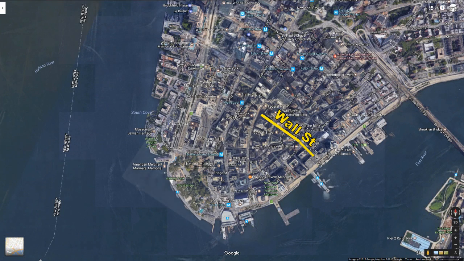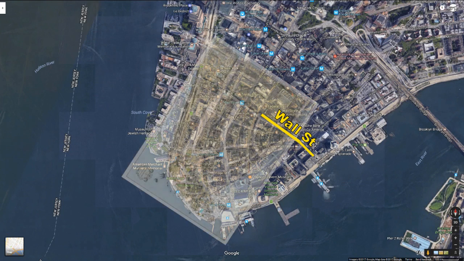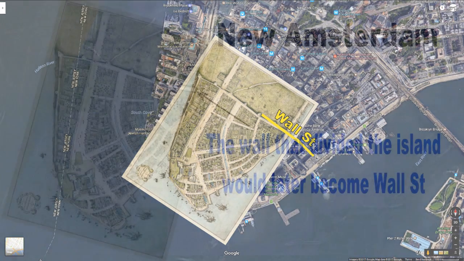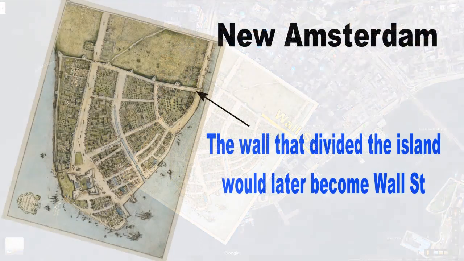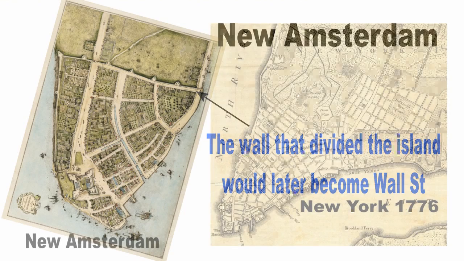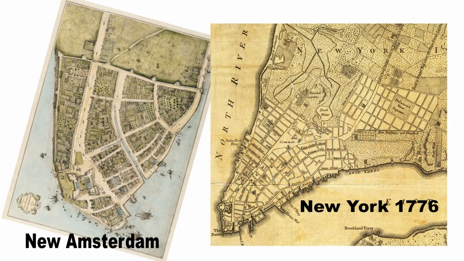But now we have where Wall Street is now on the southern tip of Manhattan, and there has been some land reclamation. So the map here might not be aligned 100% perfectly, but just to illustrate the point of what was the original New Amsterdam, where the wall of the city was, and how Wall Street got its name. So it was 1662, I'm sorry, I can't remember the exact date, but this was during New Amsterdam, the Dutch period, such as Peter Stuyvesant, and there's still quite a bit of Dutch influence and legacy in New York.